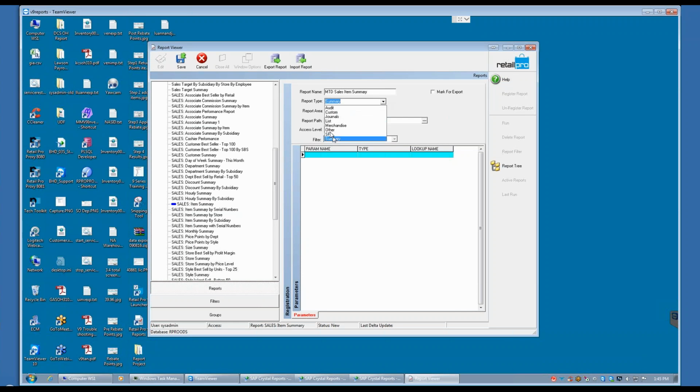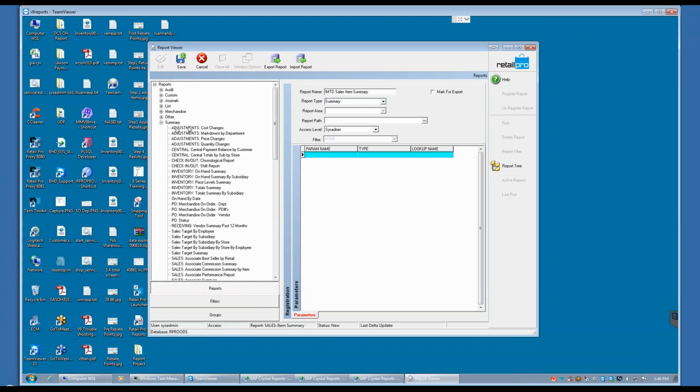All right, so I'm going to leave it in the summary section. That's your choice. You notice I opened up this other section before and it had a whole bunch of stuff in it. If you're doing this for your own purposes, what we would usually recommend is that you use the other directory to put all your stuff in so it's easier to find. If you don't, you'll have it in the summary section, but it's going to be buried in hundreds of reports. And you'll also see, if you've dealt with us here at the Big Hairy Dog much in reports, that when we name a report, we put a character in the front, and that makes it sort to the top of the list. So that's another trick that we use.